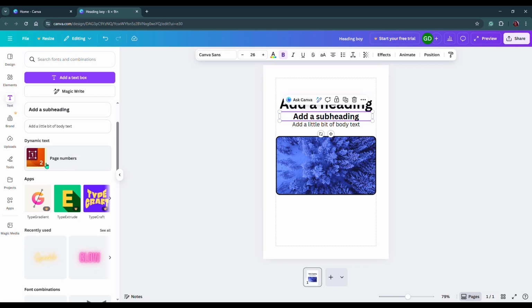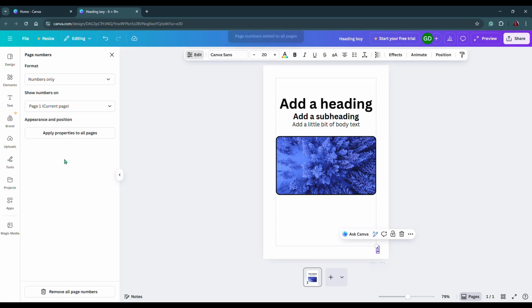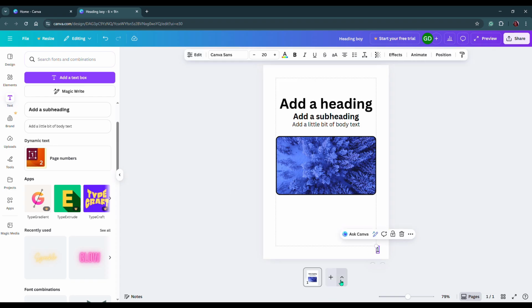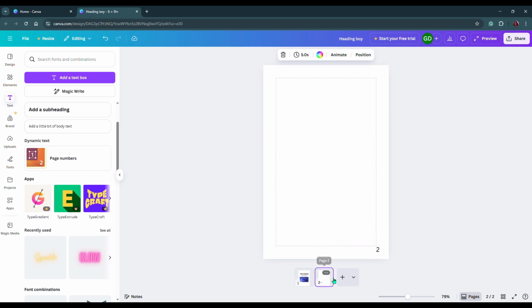And then if you had pages, this is where you could add in the page number. For me, I wait until I've completely done the document, and then I add the page number. If you click on it, it will add the page number here, and you'll be able to change the page number as you go along. If I had another page, let's click here to add pages. Let me say I add another page. It immediately adds the page number.